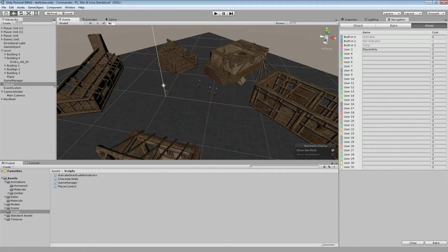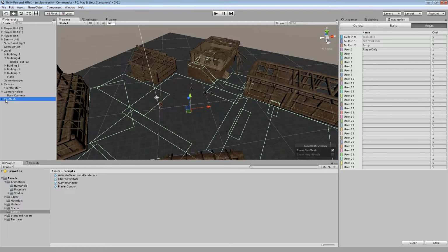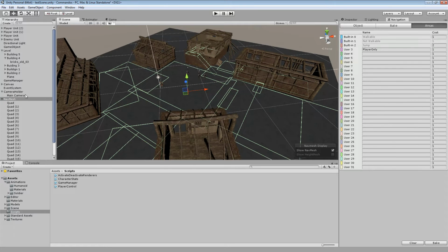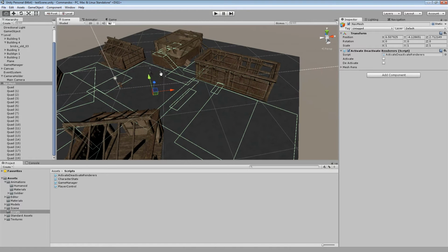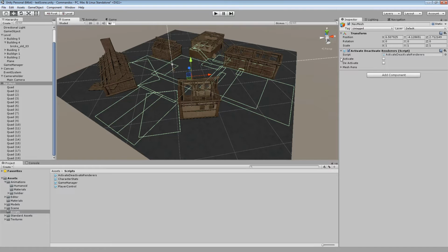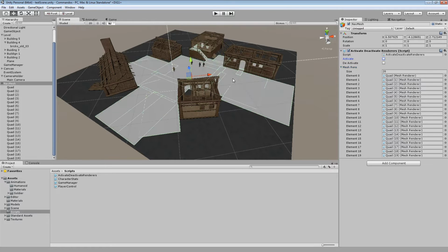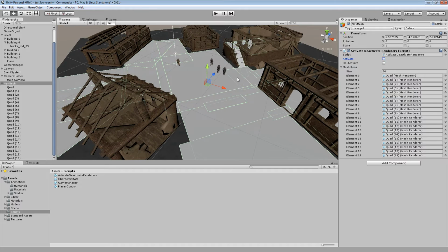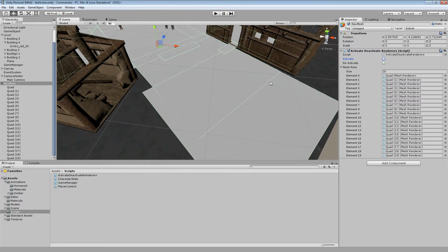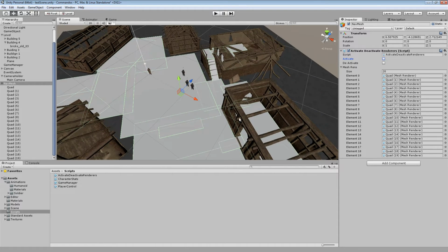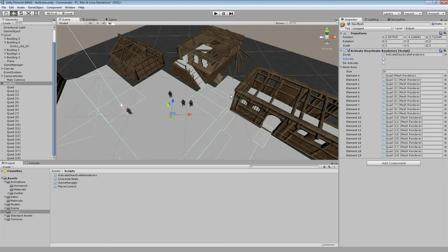So the way I like to create a NavMesh is like this: as you see, I have another game object that has the NavMesh, which I've named NavMesh also, and all this is quads. Now you cannot see the actual quads right now because I also have a script to enable and disable the mesh renderers. The NavMesh cannot be baked upon colliders. To actually bake a NavMesh, you need to have renderers. Otherwise, you won't be able to bake a NavMesh.